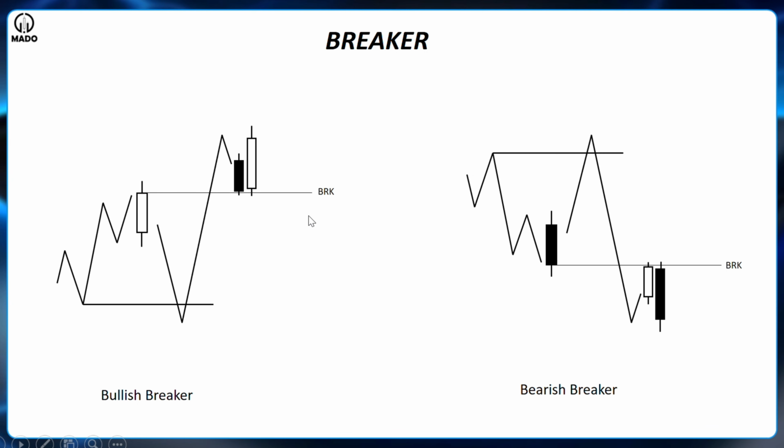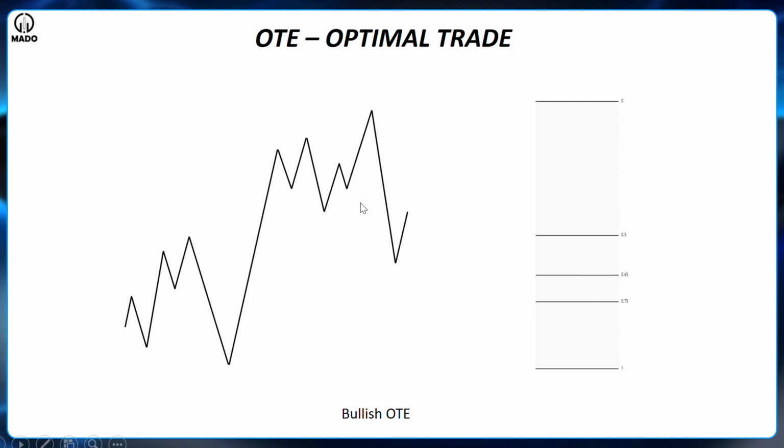Okay, now let's move on to the next phase, and that's OTE, which stands for optimal trade entry. So, what exactly is OTE? Basically, OTE is that sweet spot where you look to enter a trade after a displacement has already happened. It's not where the move starts, it's where the market gives you that ideal pullback or retracement entry before continuing in the main direction. Think of it like this: after the breaker block or displacement leg is formed, the market doesn't move in a straight line. Price retraces back into a specific area.